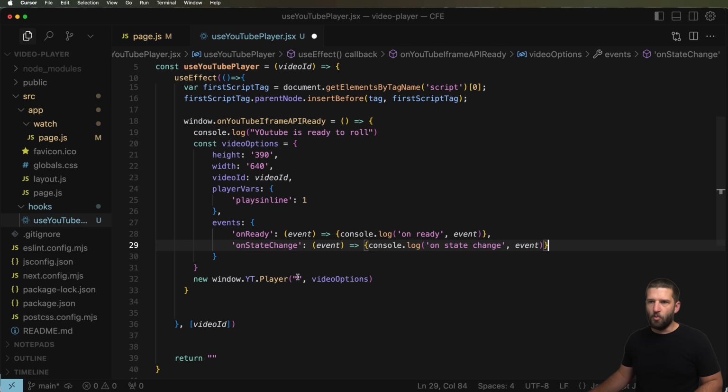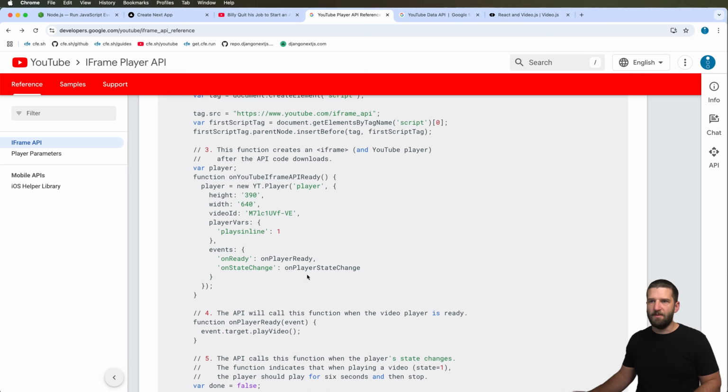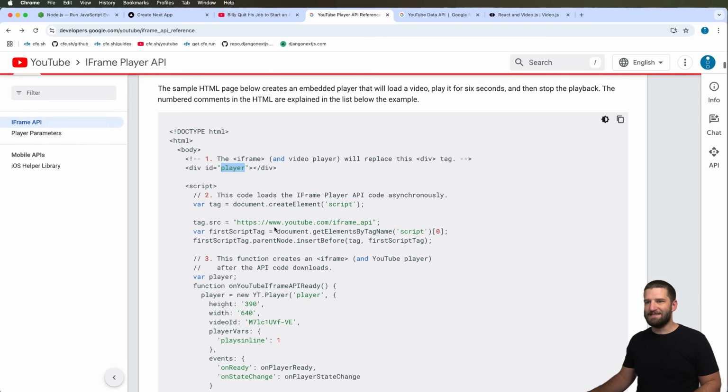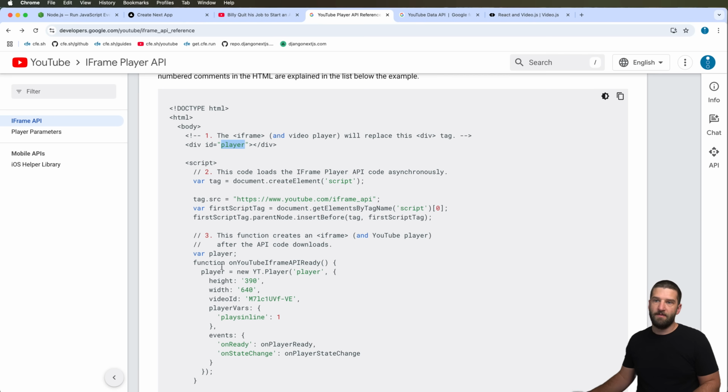Okay, so what is this something here that needs to happen? Well, going back into the iframe docs, we see the very first thing that it mentions is the video player will replace this element here. I think this documentation could be just slightly more clear because the word player as the ID is not ideal overall. Because we've got a variable called player right here, and then we also have that same variable being referenced.